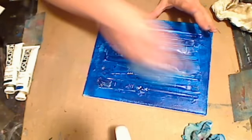If you don't want to dilute your color too much, you see me dipping into water quite a bit here. I always have two jars of water on the go. I have the one that you saw my brushes in that's got gesso, the one I clean. And then I have a semi-clean water jar that I use if I'm adding water to something. All right, I like that.